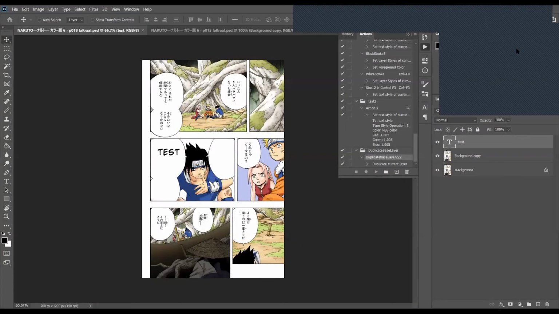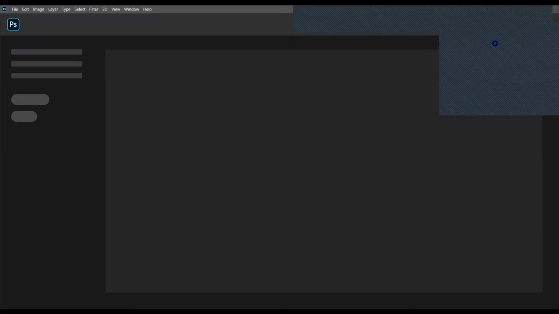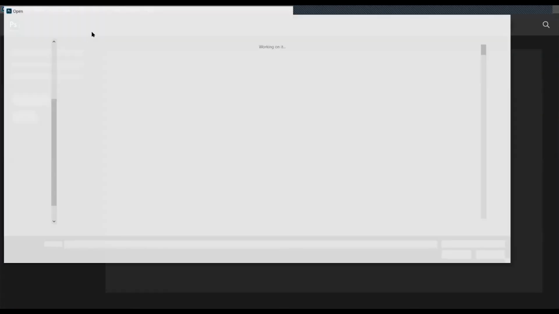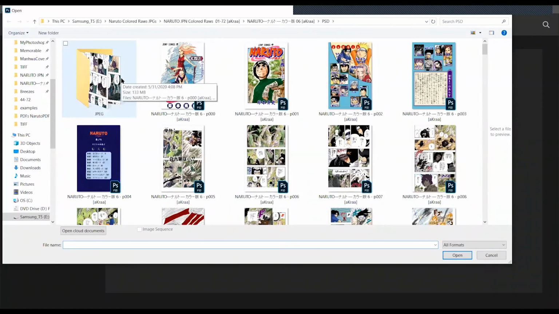It's still ongoing, so wait a minute for it. Okay, now you see it's done. Now you see a folder of JPEGs that you converted from your PSDs.